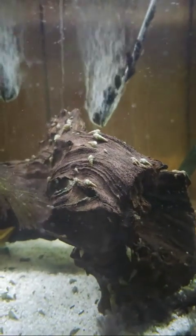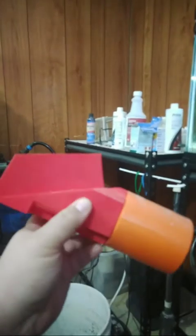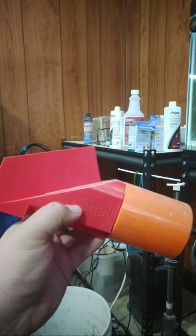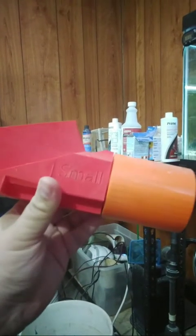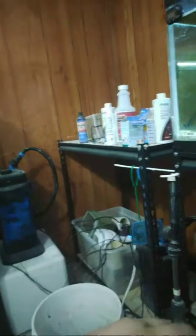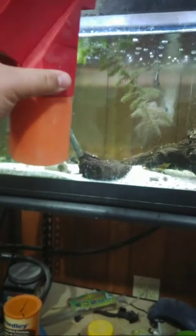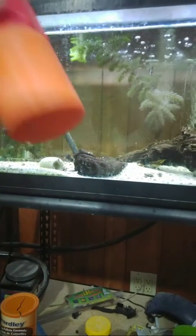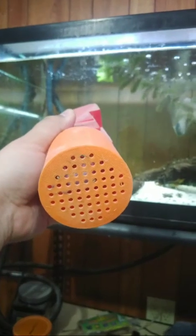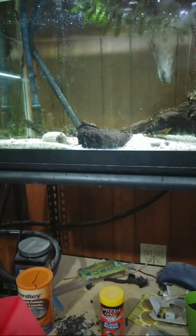But yeah, dude, if you want Malaysian trumpet snails, please take them. I designed a tool in AutoCAD specifically for scooping out Malaysian trumpet snails. This is actually an old version. I need to get the newest version 3D printed. But this thing is my little snail scoop that I designed. And basically, since Malaysian trumpet snails hide underneath the sand, you scoop a ton of sand in and you wiggle it out. And the sand comes out, but the snails stay in because the little filter right here is big enough for sand to get through, but not enough for Malaysian trumpet snails to get through.